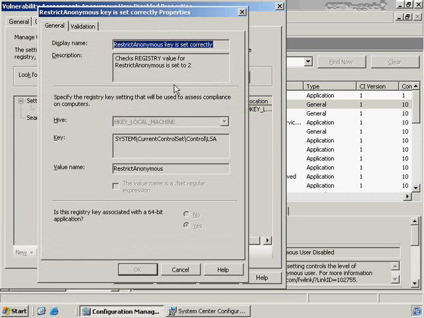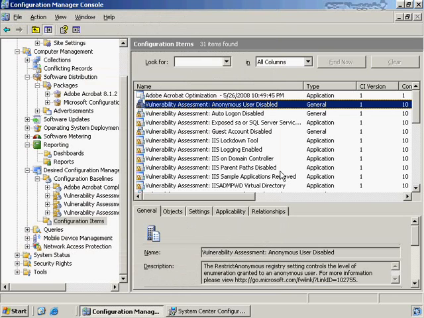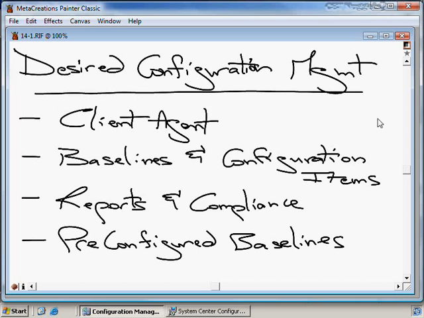If I double click this setting, you'll see that we're verifying that the Restrict Anonymous key down here in the LSA subkey is actually looking for a value of 2. If that value is 2, then we're going to go ahead and say, okay, we are compliant, we are preventing anonymous logons. If it's not 2, then we're going to alert that this is a problem. And so this is an example of one of these security-related pre-configured best practices that we can then import in and just verify against all of the computers in our environment to see what our security posture is. And so really this is the use of the Desired Configuration Manager toolkit within Configuration Manager. It allows us to compare our configuration against the desired configuration that we want for our environment.